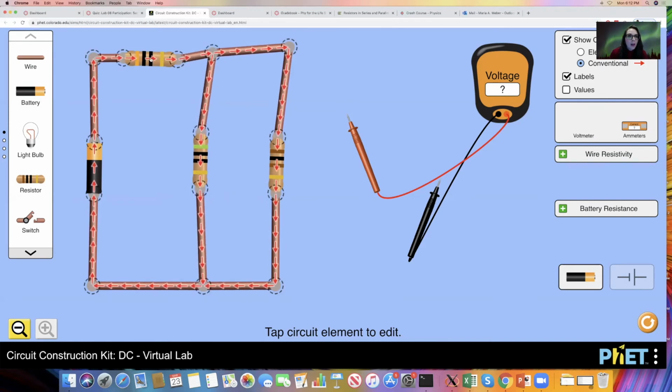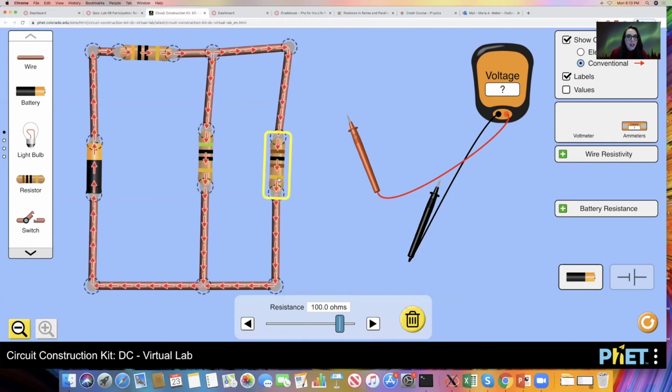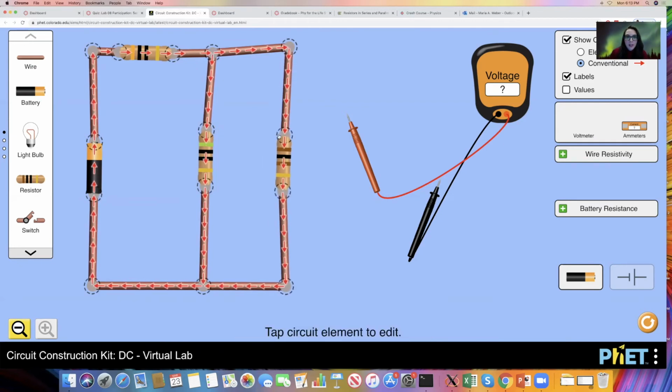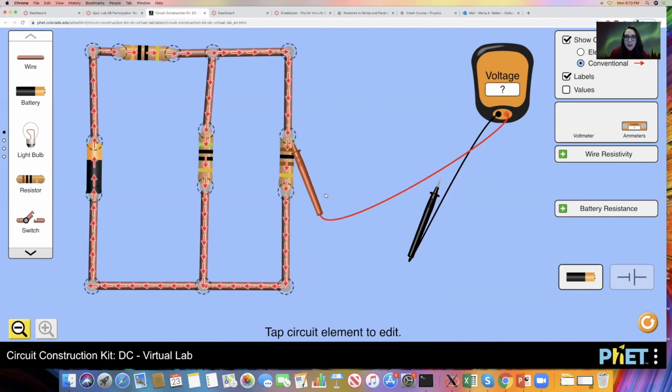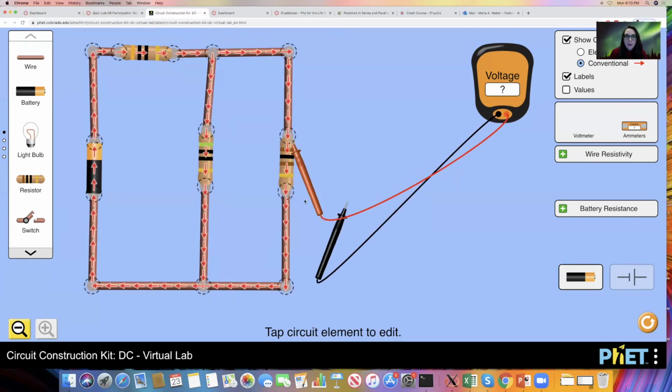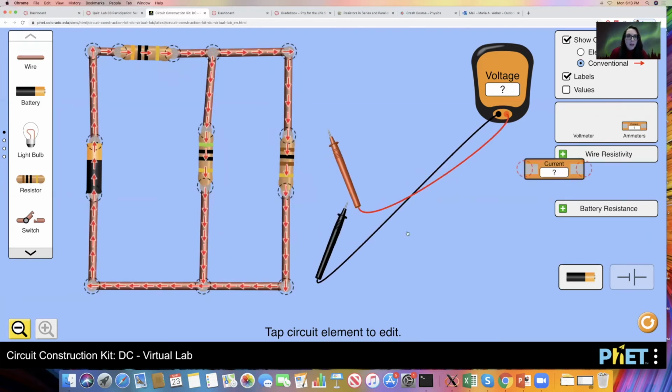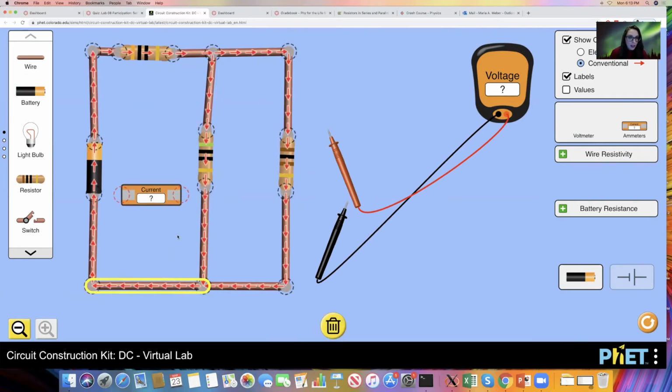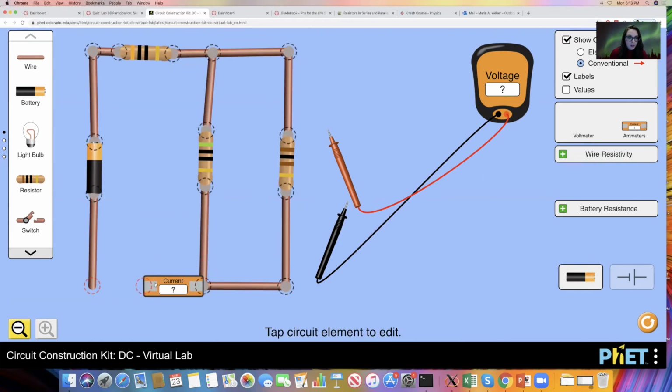I've got my 30 ohm resistor here in series, which is then in parallel with my 50 and 100 ohm resistor. Okay, and then same thing, take my voltmeter, measure across the resistors to get the voltage drop across them, and take my ammeter here, and I can chop off part of it and connect. This is the total current running through my circuit then.